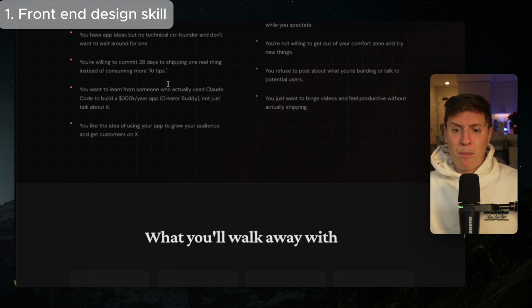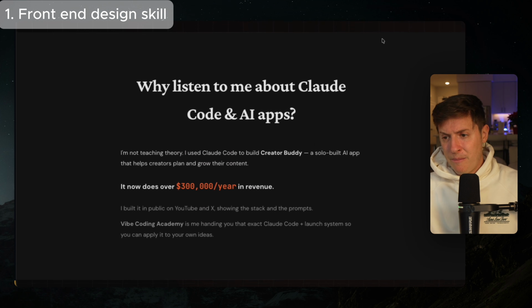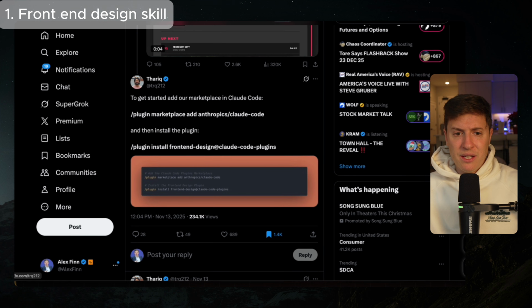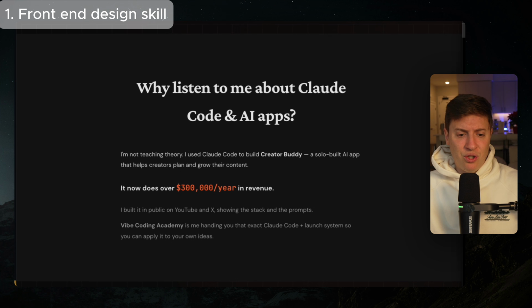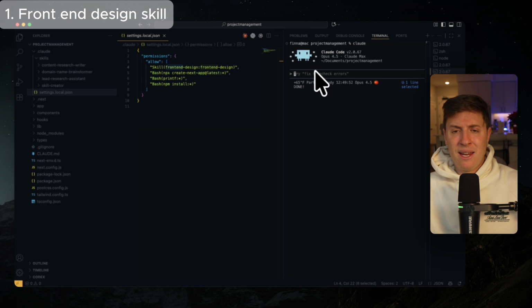There is no blue and purple slop anywhere you look here. All you need to do to install this skill, and this is straight from one of the product managers at Claude Code, is run these 2 commands inside Claude. And I will put both this tweet and the commands down below in the description. So feel free to pause right now if you'd like. You just take these 2 commands, copy and paste them into Claude, put them right in here one at a time, hit enter, it installs it.